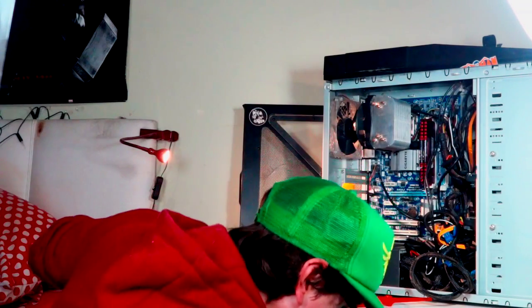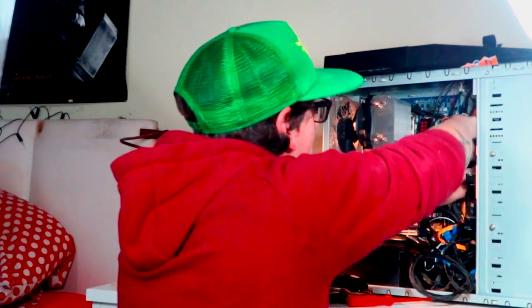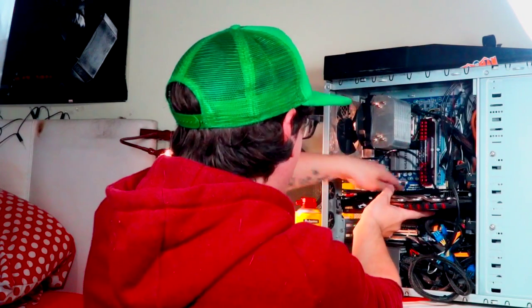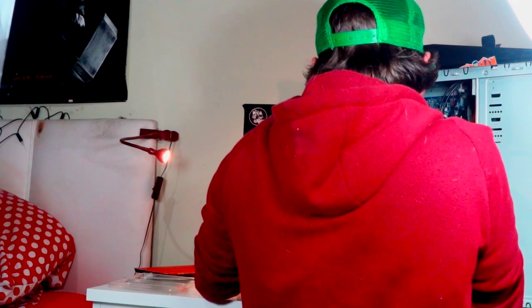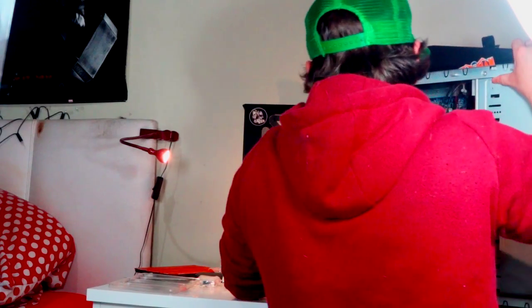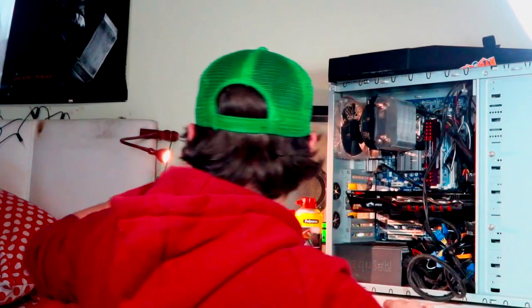Got a slight problem, I just need to sort the cable management out. Move the boxes because it's a big bundle of cables actually in the way. Move it up. This is why I said I'll sort the cable management out once this is in, so I knew what I was doing. Yeah, that's crazy. There we go. Right, now all I just need is the six pin.